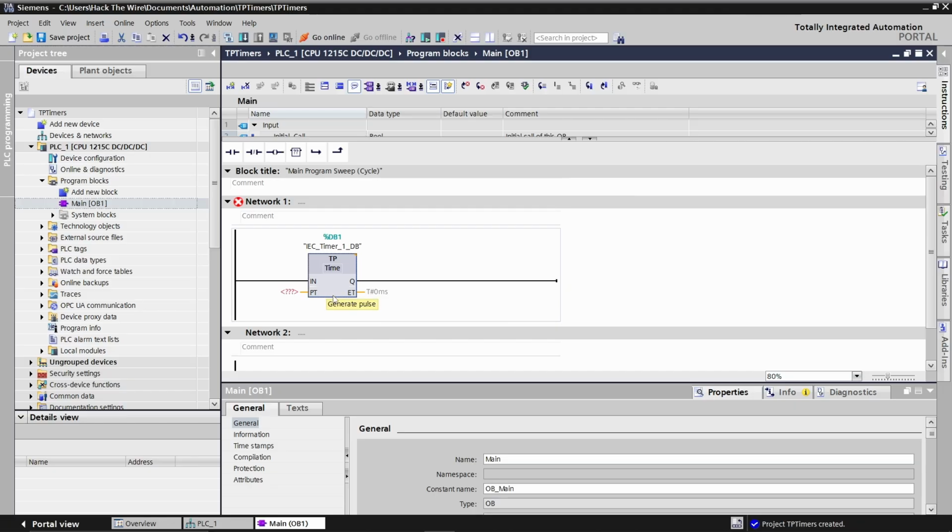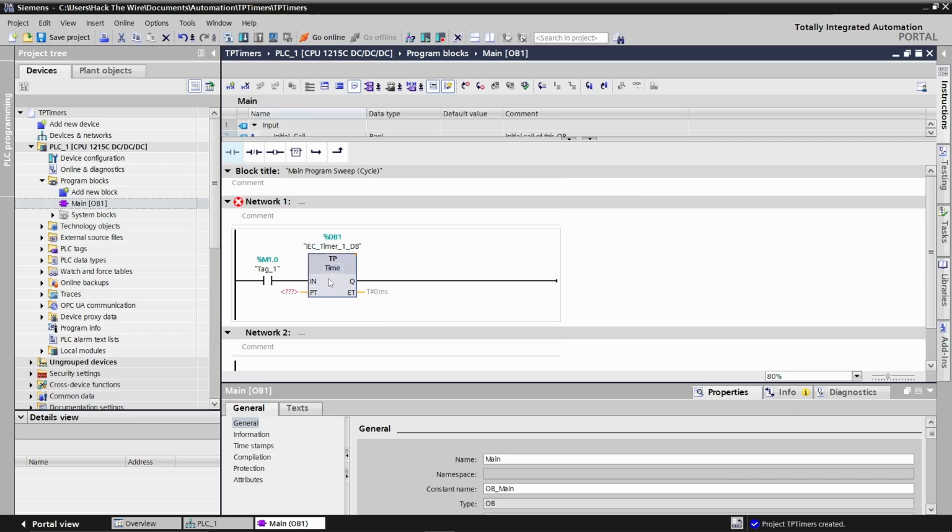The GP timer will have 4 main parameters. 1 is the ON pin, 2 is the PT pin, 3 is the Q pin, and 4 is the ET pin. Alright. These 4 pins have the following functions. First is the ON pin. For the ON pin, you will add a contact. Here I will name it M00, let's make it M10. So this bit will be used to turn on this timer to start running.